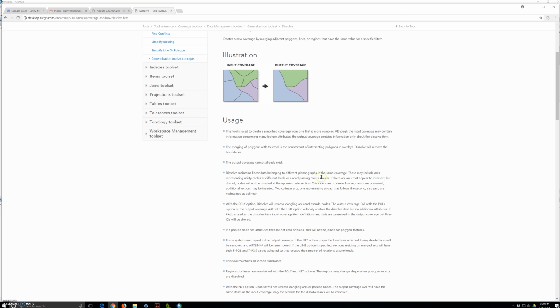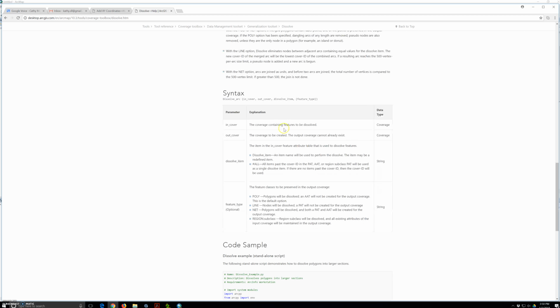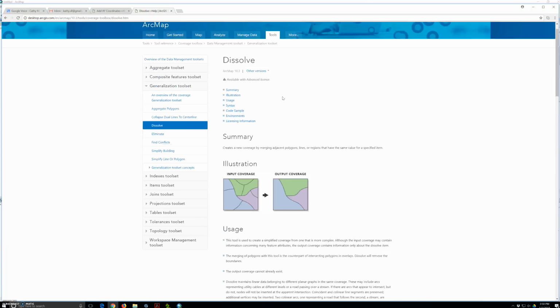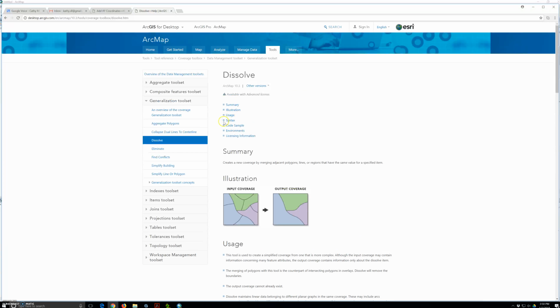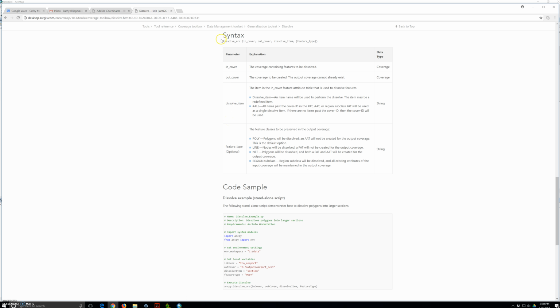And this is dissolve, and if we scroll down, the syntax will be dissolve management. This will be dissolve management, dissolve arc. Let's see, dissolve syntax: dissolve arc, in cover and out cover. Let's see, dissolve management.